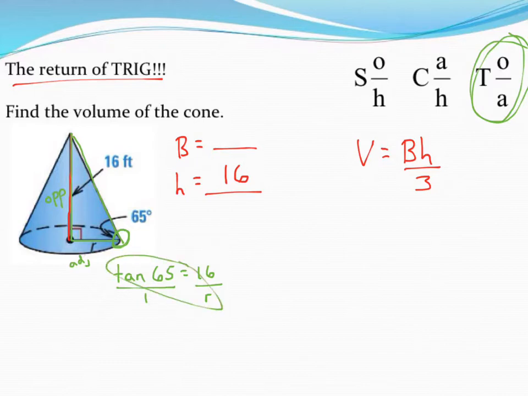Using a calculator to find the tangent of 65 and then cross-multiplying that, I'm going to end up with about 2.1445. I like to do 4 decimal places when I'm working with trig stuff, times the radius, and then equals, when I cross-multiply the other way, 16. Dividing both sides by 2.1445, the radius comes out to be approximately 7.46.